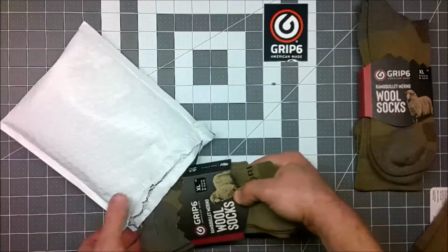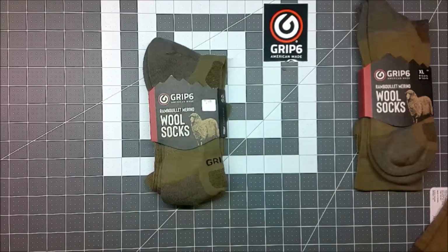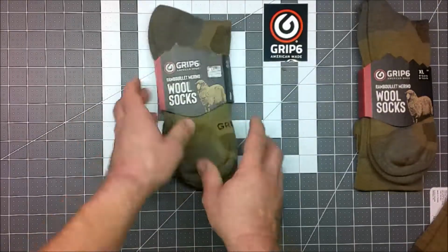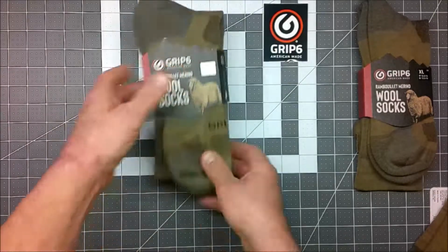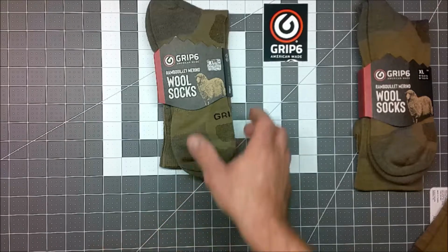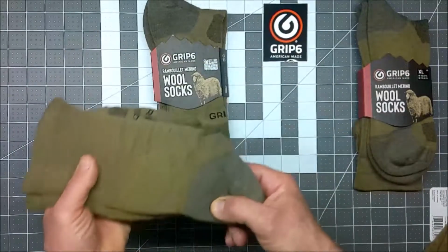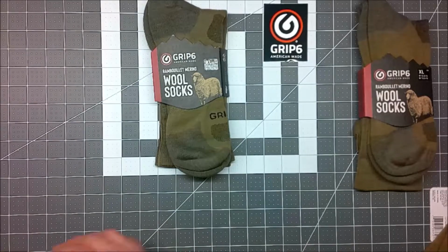So, we've got another pair of GRIP6 wool boot socks in Coyote Brown in extra large. A lot of fuzzies on this. And there is a return label here. This is a USPS first class. It's addressed back to them in Utah. So what I will do is I'll get these socks in a similar kind of envelope, ship them out, and they'll get them back.